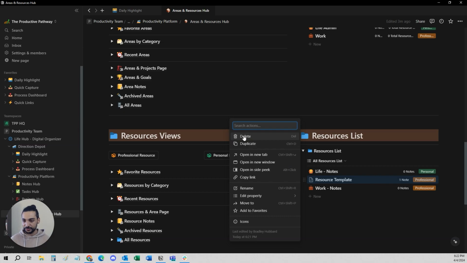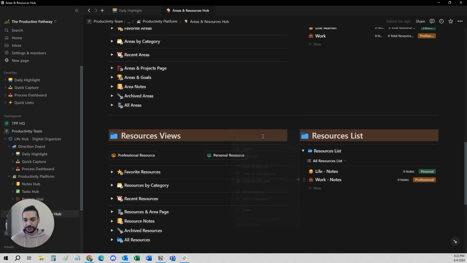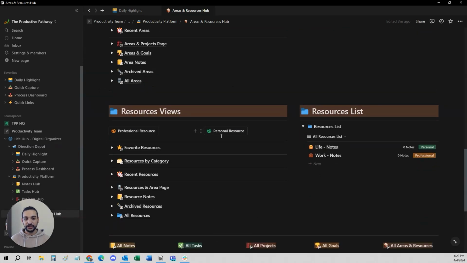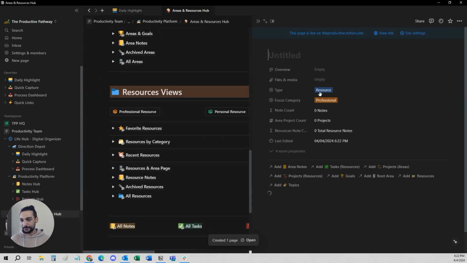I'm going to delete this template. As you saw, it's going to not delete the note. That's very important because notes are stored somewhere else and just related together. So when I delete this resource, it's not really going to do anything other than delete it. And if I wanted to add that note to something else, it is pretty easy to do so. I'll show you how now.